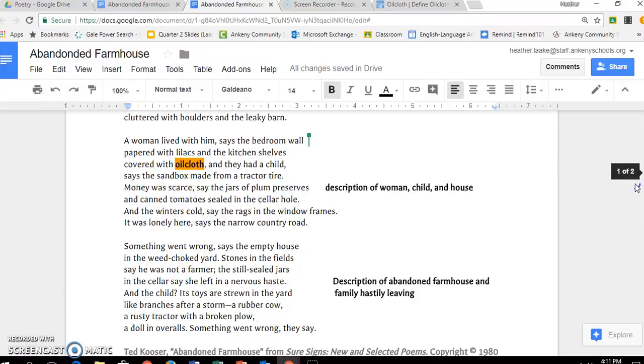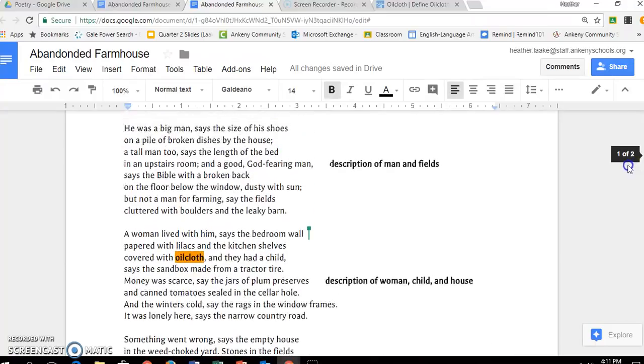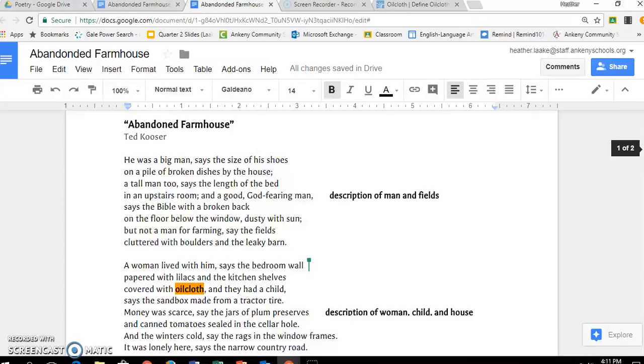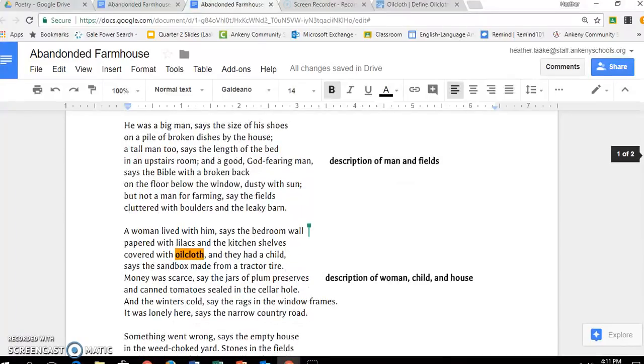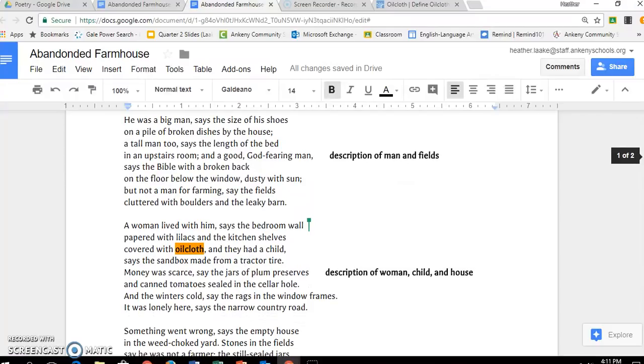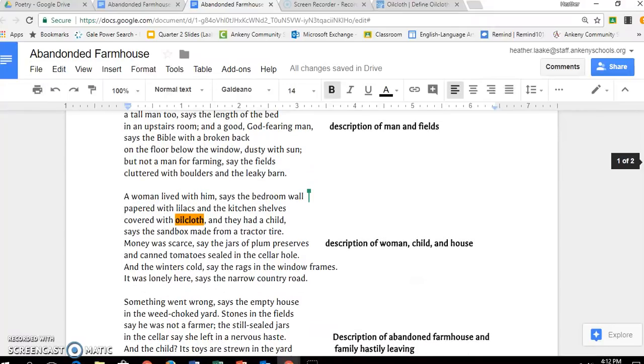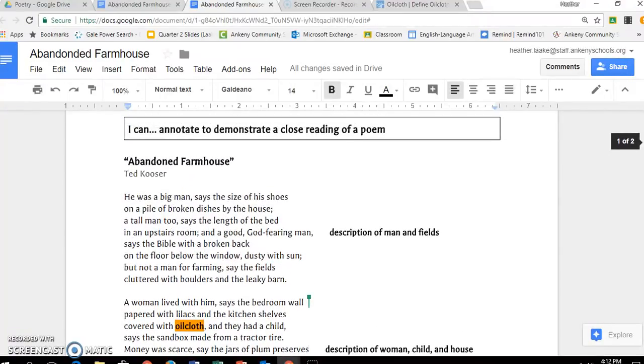Step 6 says, listen to the sound and rhythm of the poem. Are there patterns? Does the poet use rhymes? Does the poem use special effects like alliteration to get your attention? Looking over the poem again, I'm looking at the words at the end of the lines. I don't notice any rhyme, but I do notice alliteration. There's a lot of alliteration. So I want you to take a pencil or a pen and underline the first letter as I underline letters on this document to show alliteration.